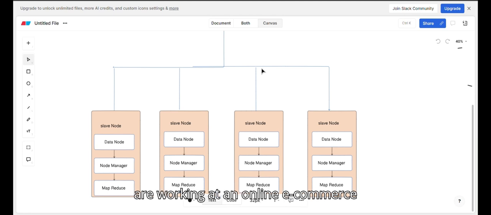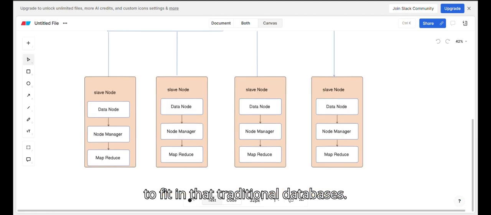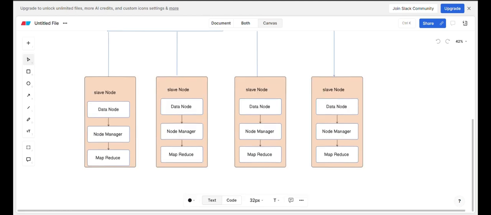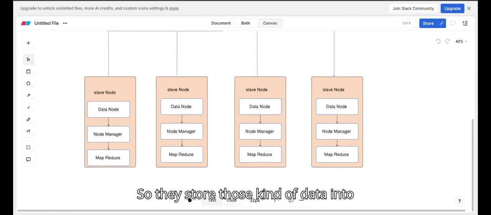Imagine you are working at an online e-commerce company like Amazon. The company collects a huge amount of data from customer activities such as browsing history, purchases and reviews. This data is too large to fit in traditional databases, so they store it in HDFS across different servers in a Hadoop cluster.